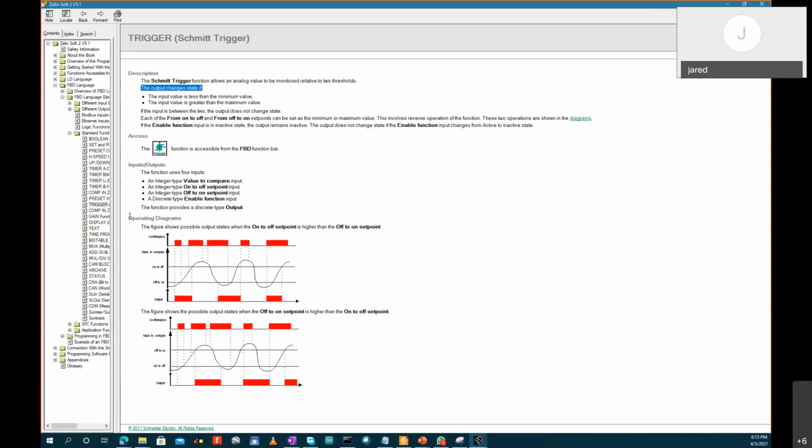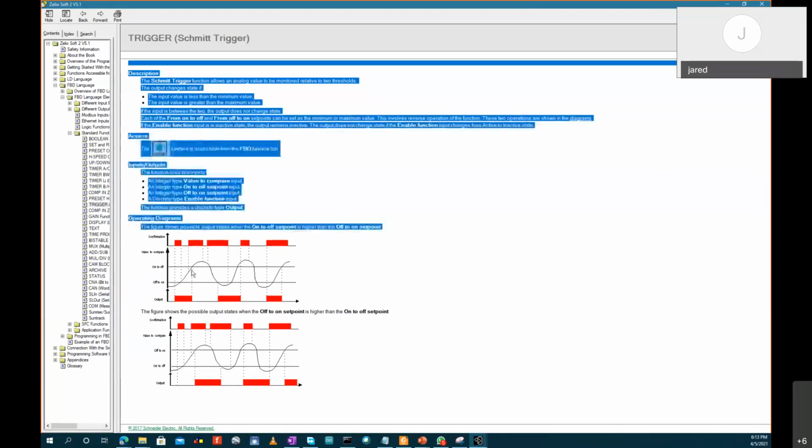As long as this value is still lower than the on-to-off value, the output is still high. As soon as it is greater than on to off, the value becomes bigger and the output sets. In the same sequence again, when the value becomes less, not greater than on to off, the light is still on. So these are logics you need to check.